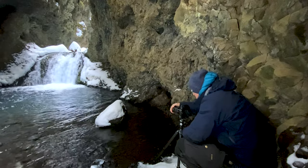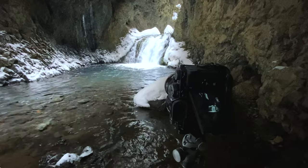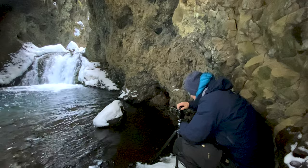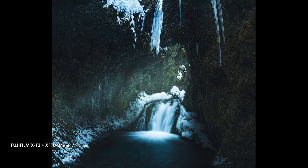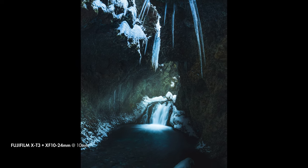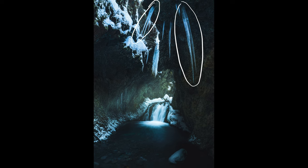As it turned out, this wasn't that much of an image. The walk through the cave was absolutely fantastic and apparently there is a bigger waterfall further up the canyon, but we couldn't get any further due to the water and ice. Compositionally, it's hard to avoid how small the waterfall actually is. Shooting the scene really wide to include other elements makes it seem even smaller, but composing tighter around the waterfall means losing the icicles and snow that give the image depth and perspective. In the end I decided to shoot wider to include the icicles hanging from the roof, as I felt they gave context to the image.